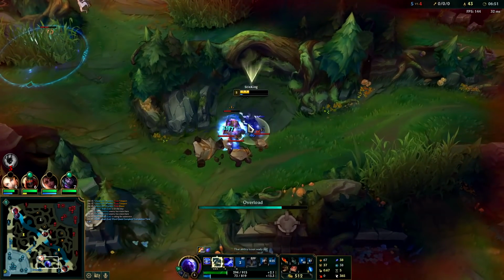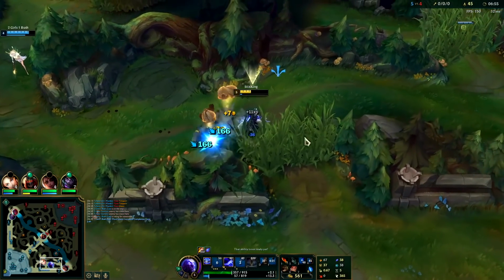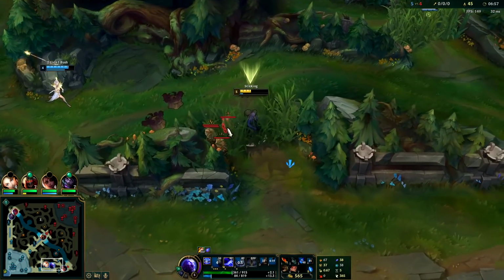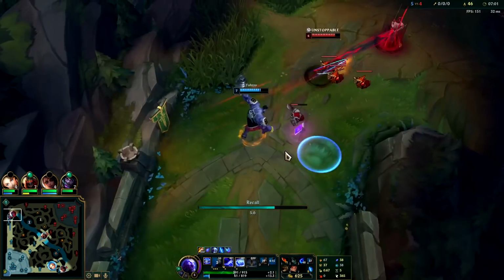They know I'm over here because they had a pink ward apparently. We got to be a little bit careful. All right, now we just reset. We'll go get our blue buff.